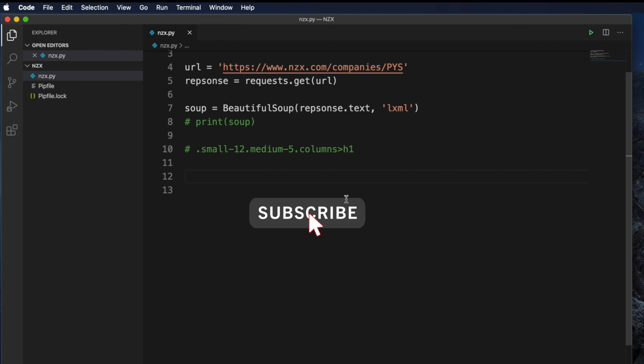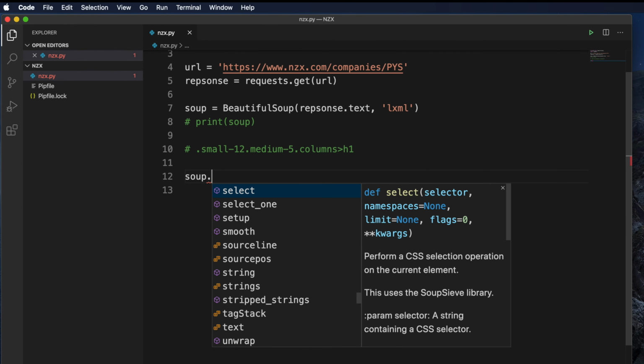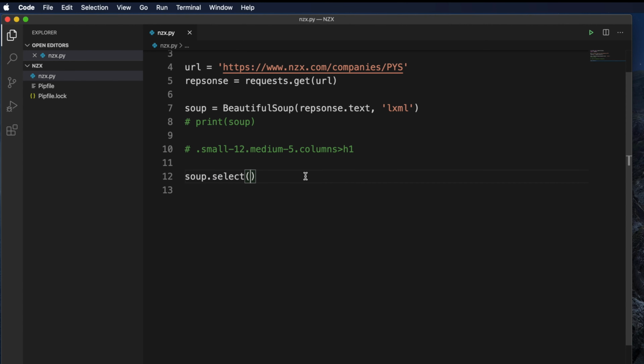Now let's extract the price. We can use the Beautiful Soup CSS selector. So we can use soup dot, and there is a method called select. We'll use select, and after that we have to tell what we have to select. So this is the thing which we are expecting. I'm going to copy and put it inside here. Once we do this, it will grab the data from that page.